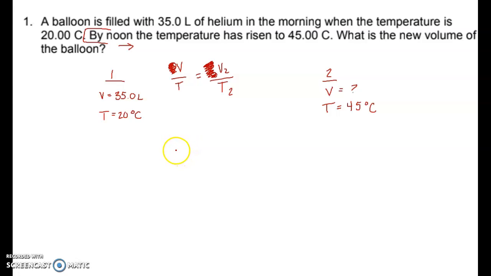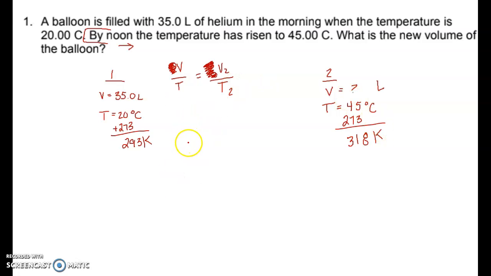Our initial volume can be in liters. Our units don't matter as long as they're consistent. So if we leave our volume in liters, our volume over here is going to end up in liters. The only unit that must always be a certain thing is temperature, and it must always be in kelvins. It's not currently in kelvins. To get from Celsius, we just add 273 to get to kelvins. So that would be 293 kelvins. Over here, we also have to add 273 because they both have to be in kelvins. So that would be 318 kelvins. Those we can use for temperature.